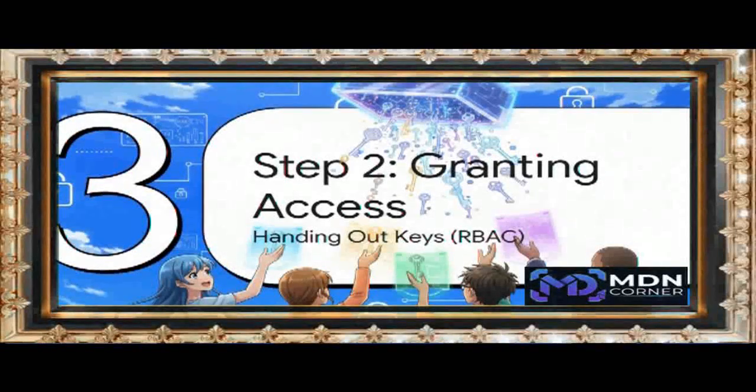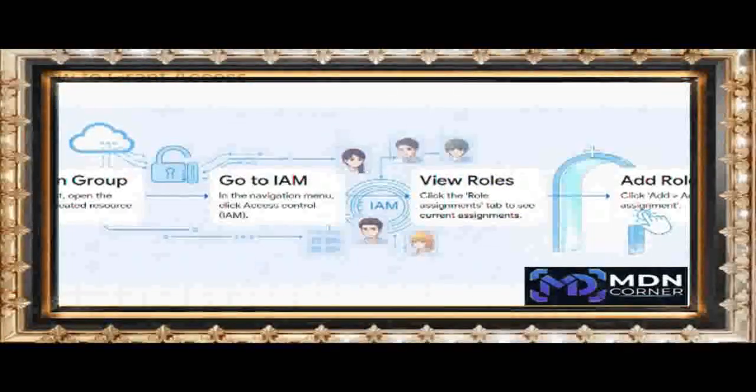In the Azure world, we do this with a system called role-based access control, or you'll hear it called RBAC all the time. This is the whole mechanism we use to make sure people only get the access they absolutely need. So once you're inside that new resource group, you're going to look for the control panel for all this stuff. It's called Access Control, or IAM. From right there, you can see who already has access, and, this is the important part, you can start the process of adding a new role assignment. Think of this as the main gate for handing out any new keys.